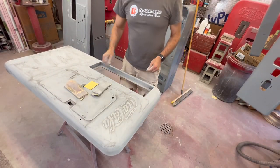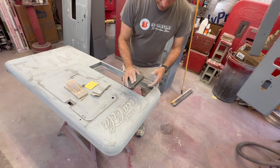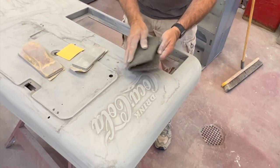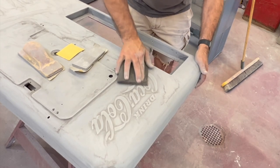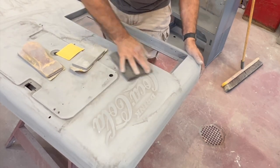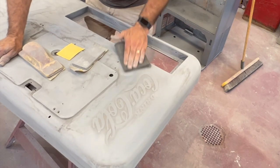You've got a gray Scotch-Brite pad. If you've got a red one, I think it'd be fine, especially if you're going to put another coat on. Take that Scotch-Brite pad and try to double it up. Sometimes you can do one finger in there, but I like to double it up to give it a little more cushion. Then work your letters this way. Remember, everything on that original coating needs to be scuffed before that sealer goes on, or you're going to have some adhesion issues.